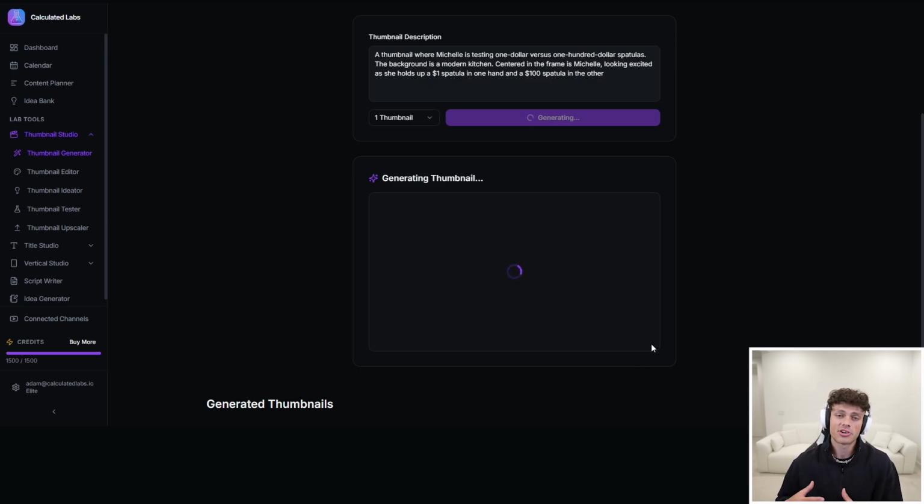Now you did notice that this feature does start to cost credits. You are allotted a certain amount of credits every single month based on your plan. So make sure you're watching out for that. But honestly, you should be good. I made it so that you could generate a lot of things because I got tired of running out of credits on sites. So for this, I made it so you can generate a lot of things, and it should be good for your workflow.